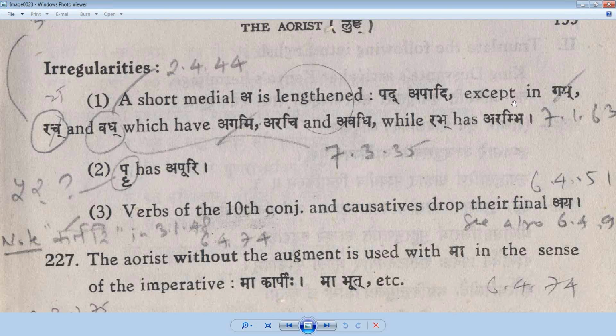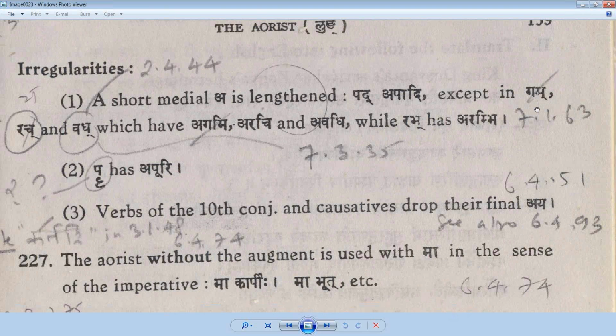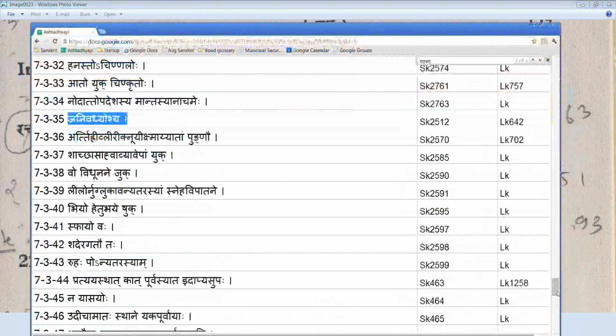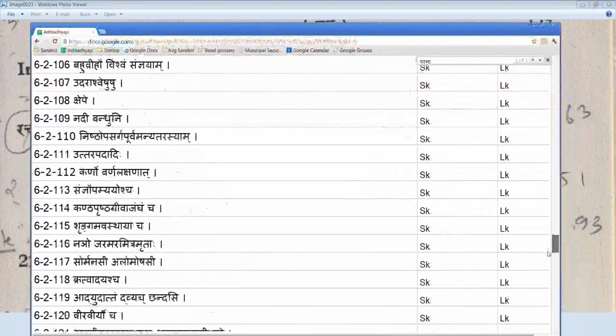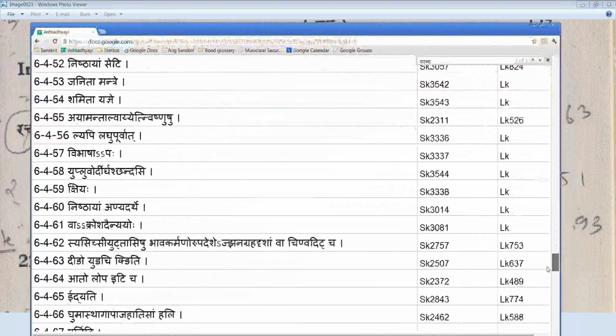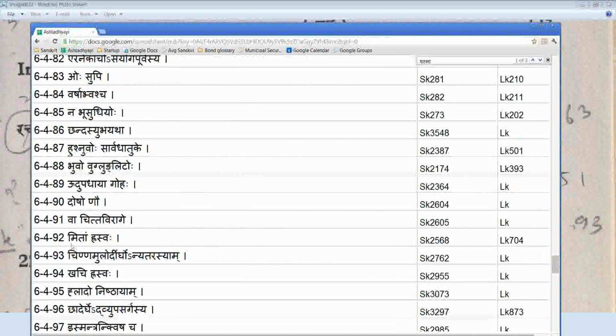Now this is where in the last class towards the end I caused some confusion. He says except in gum. Now I said this is not exactly correct because there's nothing special for dhatu gum. Remember that sutram which we use, which is mitam hrasvaha. That mitam hrasvaha is only naupare. The mitam hrasvaha, which is 6492, mitam hrasvaha. That is only nau.